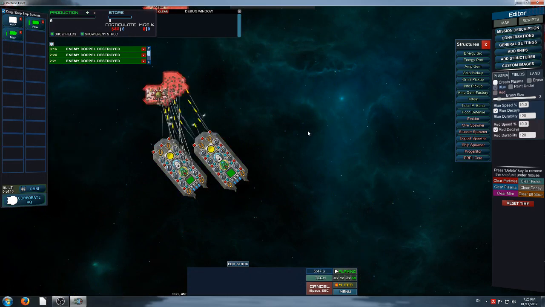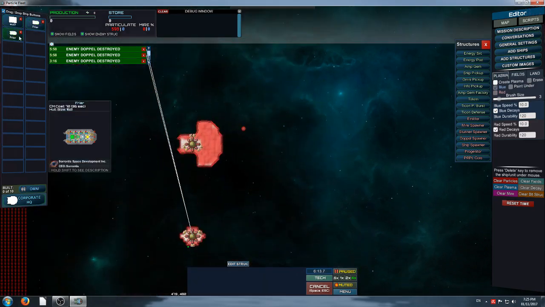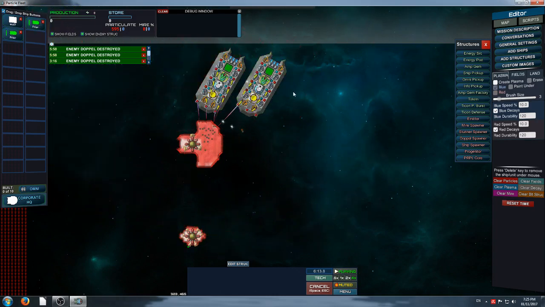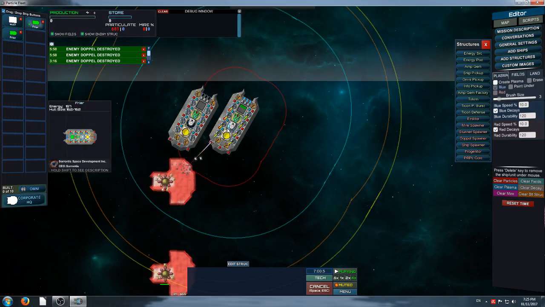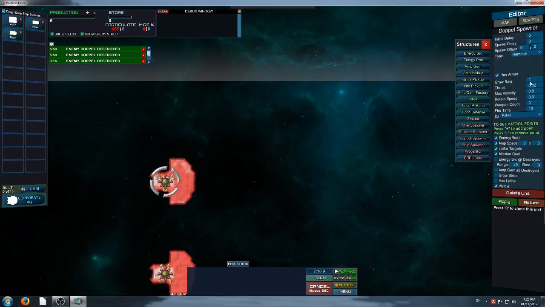So if you look now at this doppel, it's dying much, much faster. Now if I were to do that with this top one, we can watch it, even with 2 vessels, we're not even putting a dent into the doppel, it's just regenerating fast enough. So that's a really important one. Thrust and max velocity is obviously how fast it speeds up, and the maximum speed, rotation.